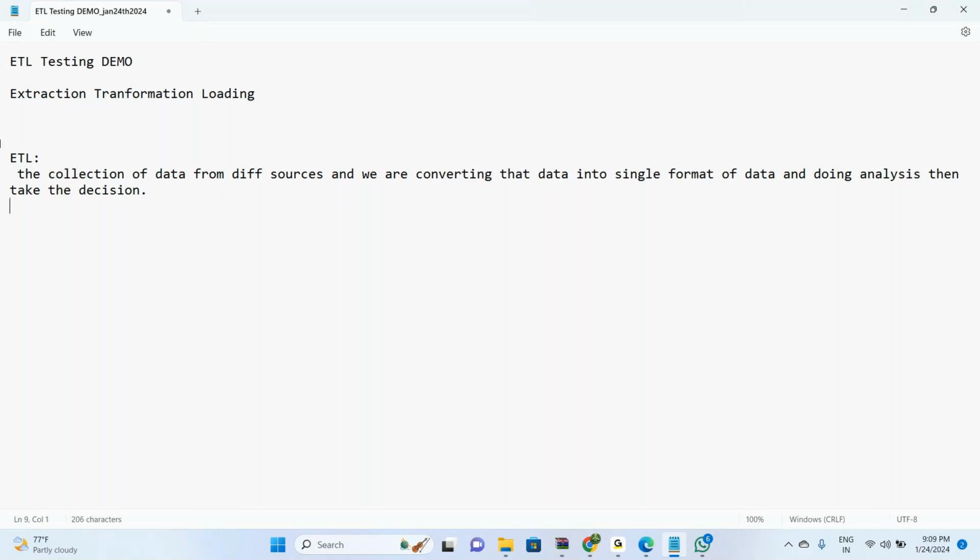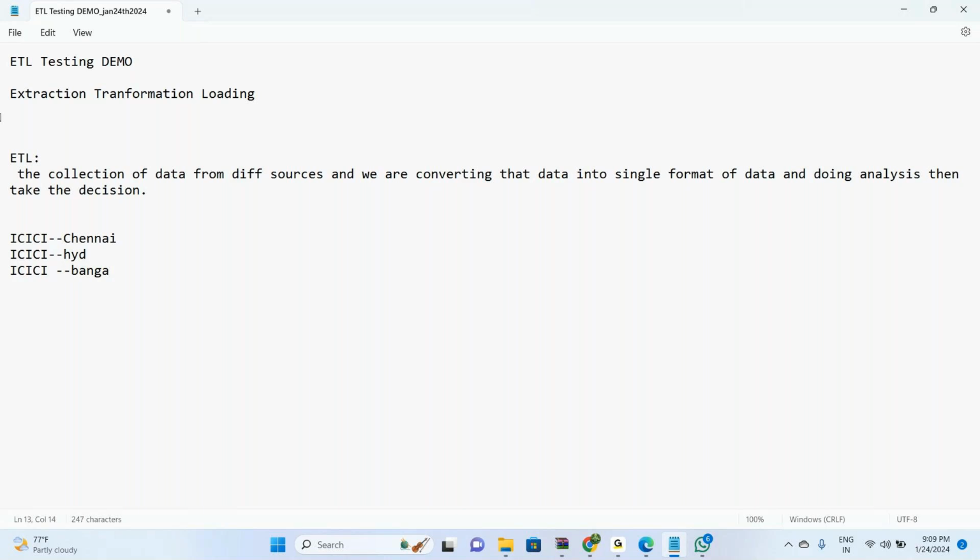I will give you one example. For example, ICICI has a Chennai branch, a Hyderabad branch, and a Bangalore branch.